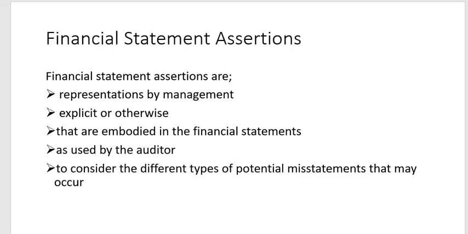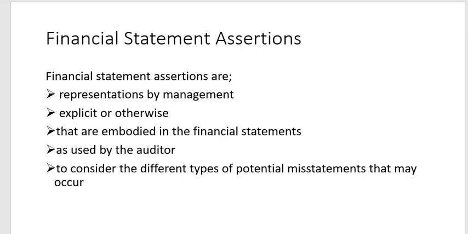Okay, now we said at the beginning of audit evidence that when the auditor is trying to gather evidence, you should focus on assertions. And assertions are very important, because if you don't know assertions, you struggle to generate an answer in audit evidence questions. Take note, in the exam, there will always be a question which will ask you to gather evidence. There will be a question on audit risk, and there will always be a question also on how you are going to gather audit evidence. So, for you to gather audit evidence, you need to understand the assertions.